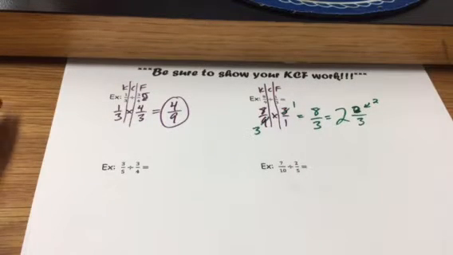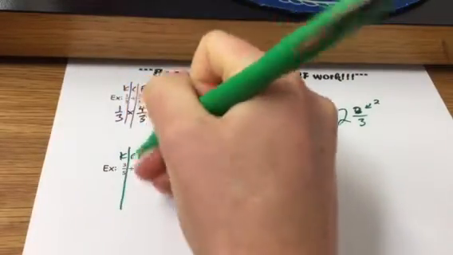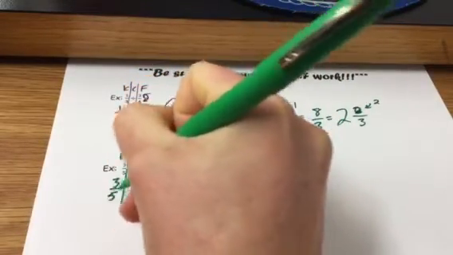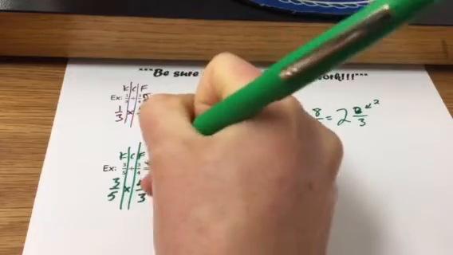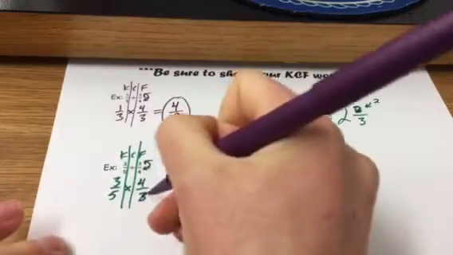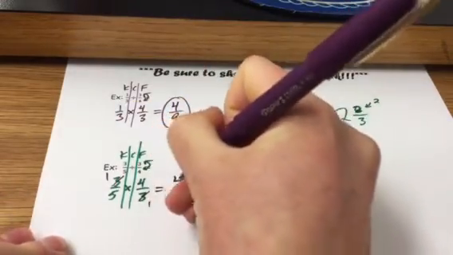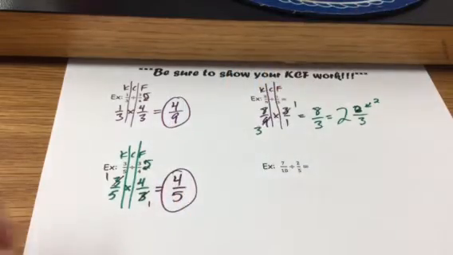All right, let's do a couple more together, and then you can work on the back side on your own. 3/5 divided by 3/4. Keep, change, flip. So this is 3/5 times 4/3. Going to flip that guy. We can cross simplify again. I've got a 3 and a 3, so those cancel out to be 1s. Multiply straight across, and we get 4/5.